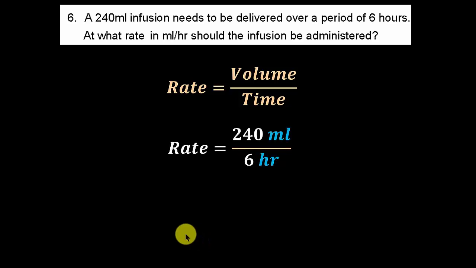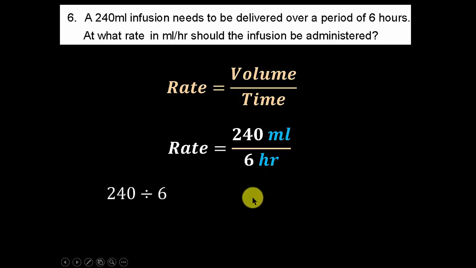Well, the volume I'm going to be administering is 240 milliliters and the time is 6 hours. So I've got 240 over 6. As usual, I have recorded the units and I need to think about this. Do I need to modify those units? This is not a liquid dose question, so I have a different level of thinking to do. I want mils per hour. I've got mils per hour, so I'm happy on this occasion. No need to change any of the units.